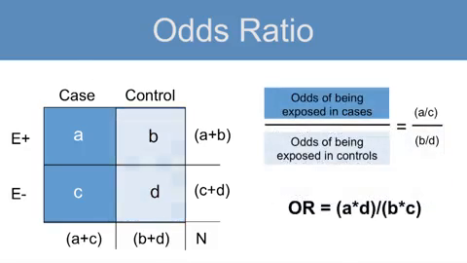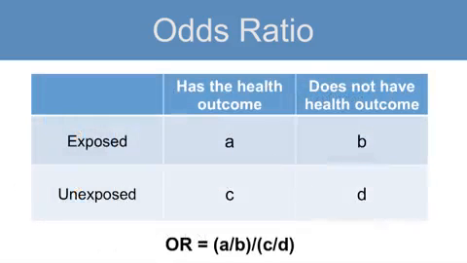As I said before, in a case control study, the odds ratio is the exposure odds ratio, which is the odds of being exposed in the cases, equals A divided by C, divided by the odds of being exposed in the controls, or B divided by D. Mathematically, this is the same as the cross product, which is equal to A times D divided by B times C. The odds ratio is the ratio of the odds of the health outcome or disease in the exposed relative to the odds of the disease or health outcome in the non-exposed or less exposed group.